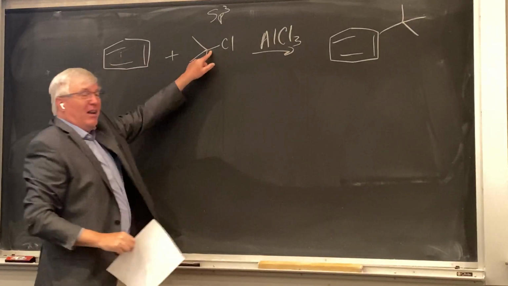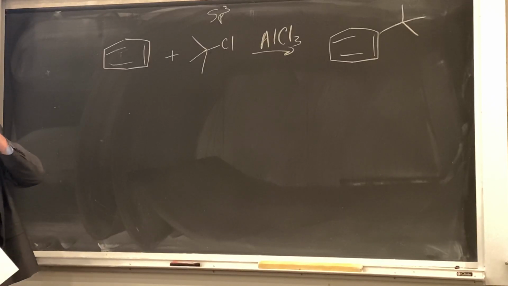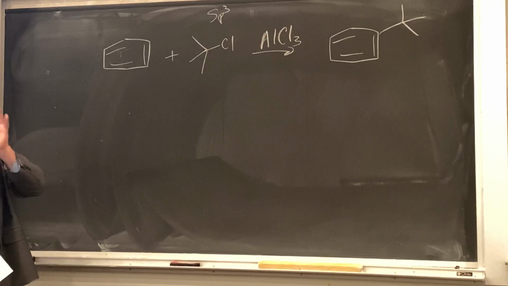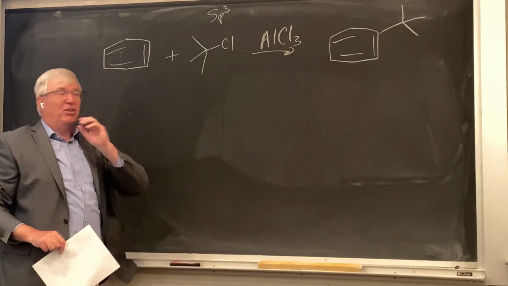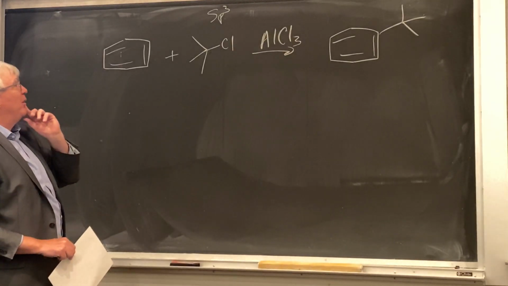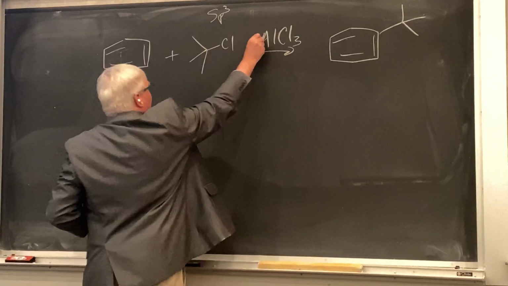Well, we're going to form a tertiary cation, okay? You could already kind of see that, right? If it's a primary pathway, we're not going to go through a primary cation. We'll have to modify the mechanism a little bit. But there are other ways to make cations, right? So I'll show you a couple alternatives here to Friedel-Crafts. But here's the basic thing. So let's see, it is a Lewis acid.